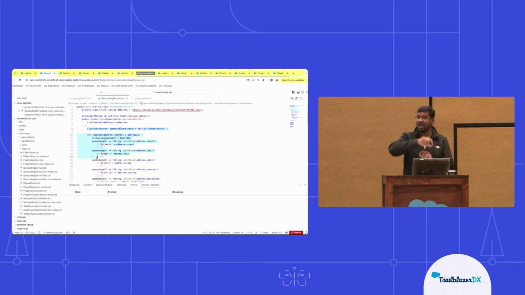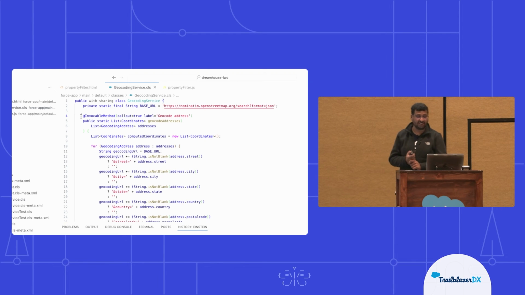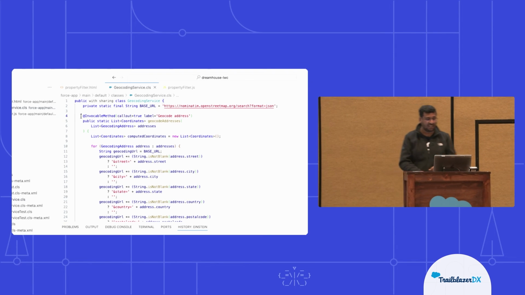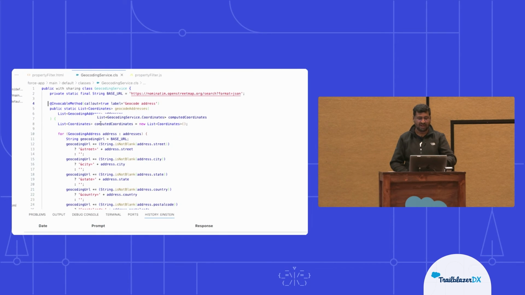But then how you are making whatever Apex class you write to be available in the flow as an action. For that, what you do is you use something called as invocable action. Here you define an annotation called invocable method, and in that method, you are telling that its callout is true. It's going to make a callout, and it's going to get latitude and longitude, and you're giving a label which is more important. It says geocode space address. This is the label.